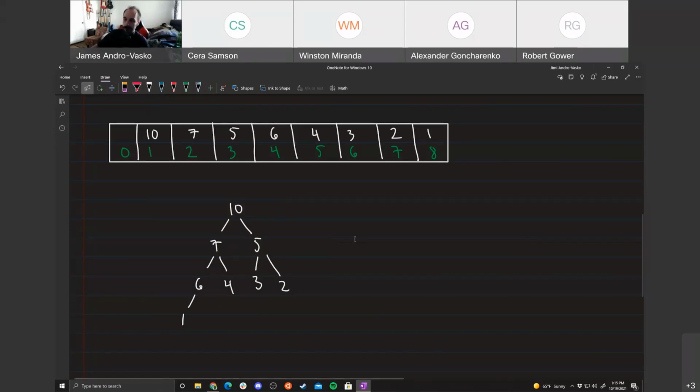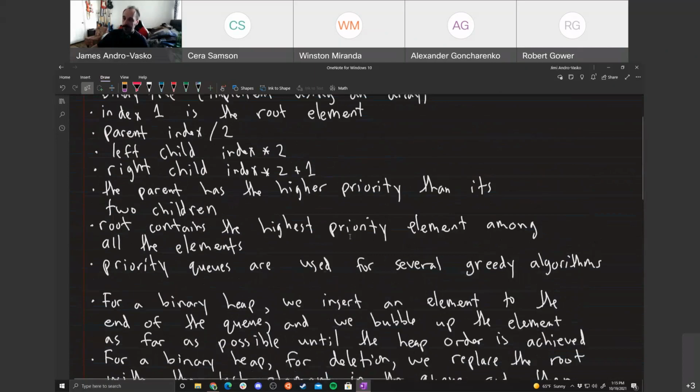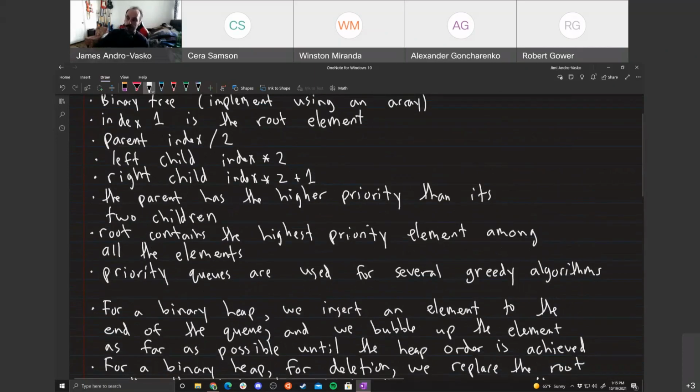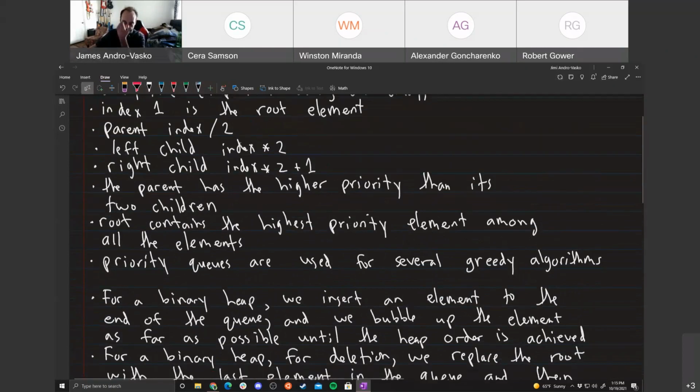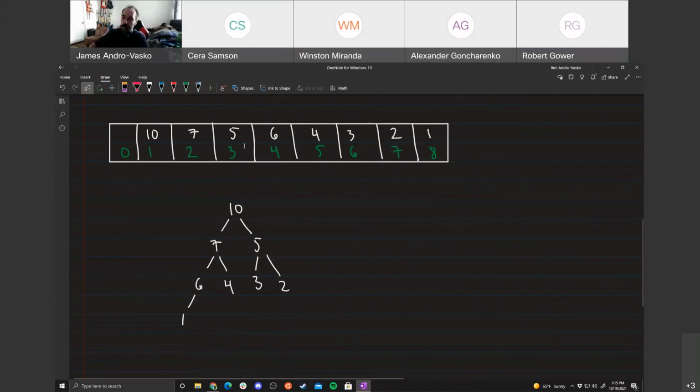So I'm going to scroll up for a second. You have to rework these two formulas, which wouldn't be a big issue, but for me this is kind of simpler. Also this as well. These seem to be very simple to work out. We want to trace these out, so I will always have one root element. And notice that in the structure, the parent is always bigger than both children in terms of their values.